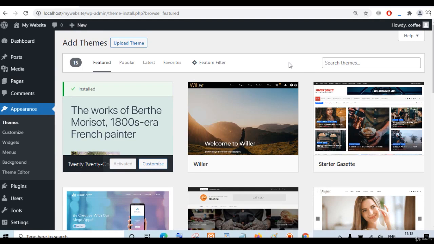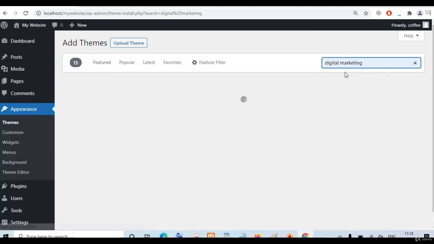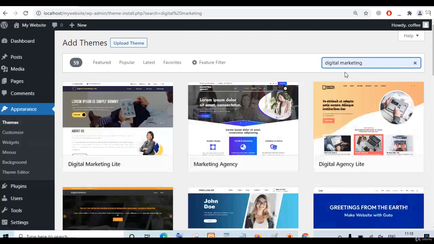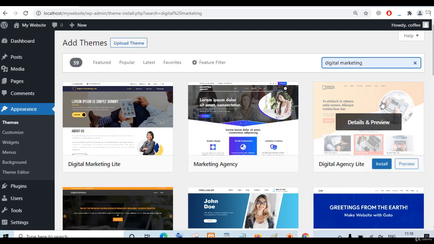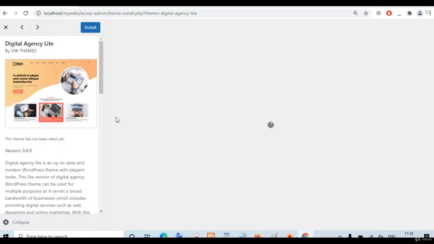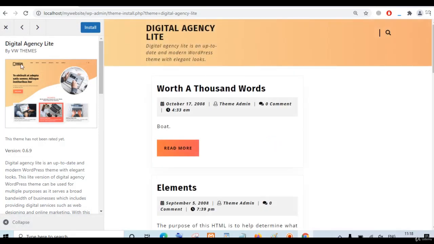But right now I will search for another theme here, and we can search for a keyword also. Suppose we want to install a website for a digital marketing agency, so you can see this is a website which they have already created for a digital marketing agency. This website is by VW themes.